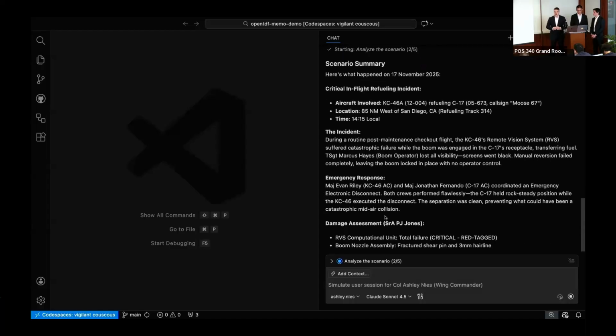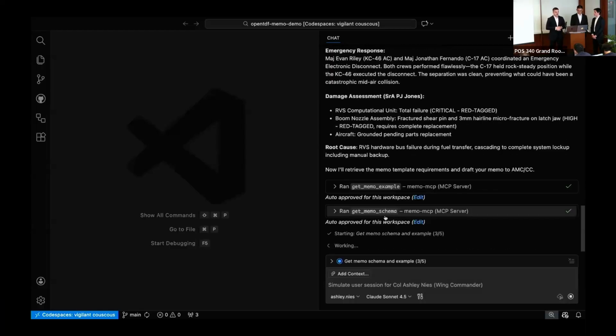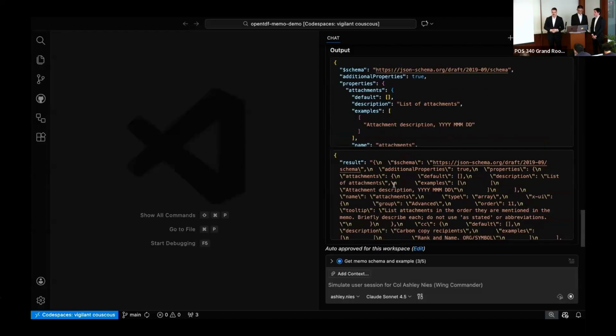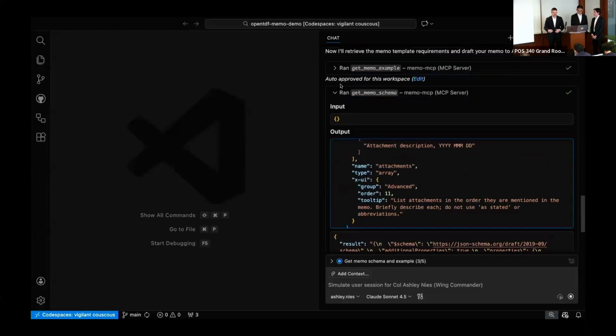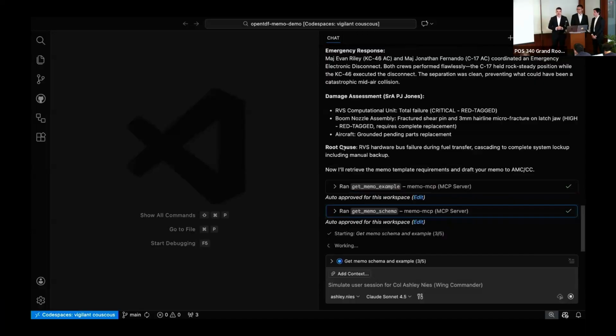for us to view. What's really important here is we wanted to build sidewalks for humans, if you will, while big tech is building highways for AI. And what that looks like here is before the memorandum is produced in its final PDF format, it is rendered from a markdown document. The user can go into the markdown document and edit it in order to change things as they see fit, because as with all generative AI models, we want to encourage validation of the output before responsibility is taken with a signature and sent off for somebody else to see. And so now we will wait as the markdown is rendered.